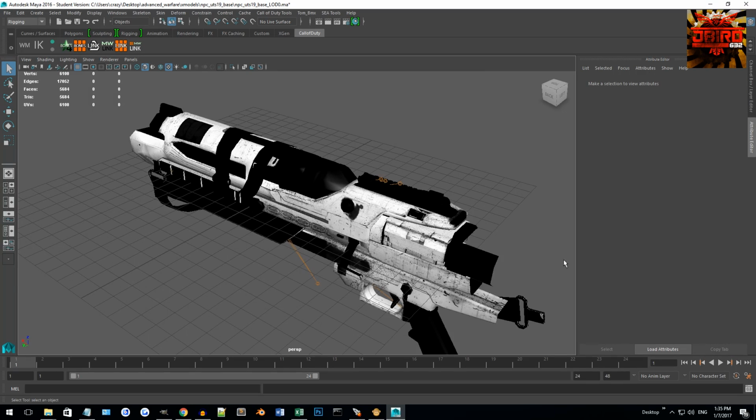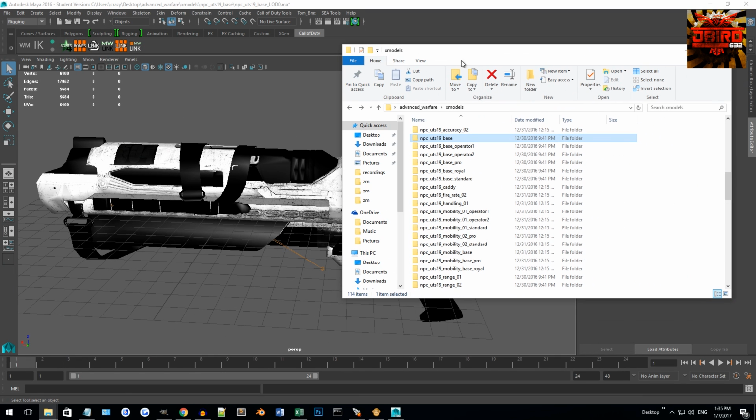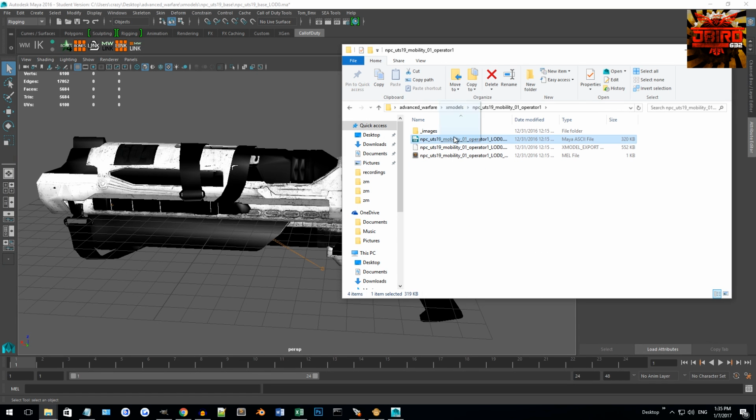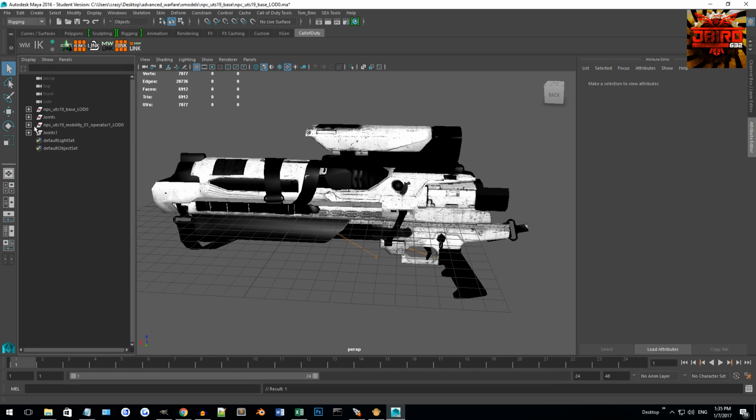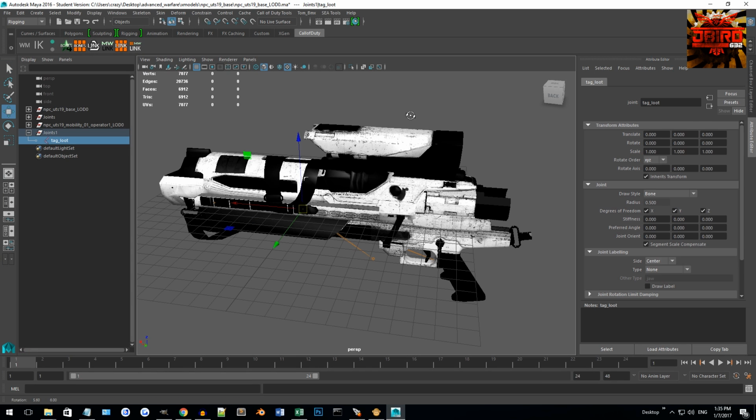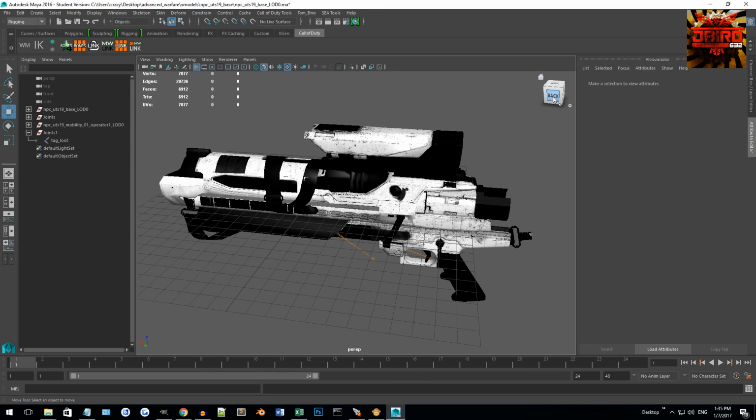So you'll notice I'm missing the stock here, so the other part of it, I believe, was mobility operator. So I'm going to drag that guy on. Yeah, that's our stock. So I'm just going to kind of quickly assemble this. Is this bound to it? It is not. Okay, so I'm going to be moving the joint, or the mesh manually, it doesn't really matter. We're not actually exporting the model here.